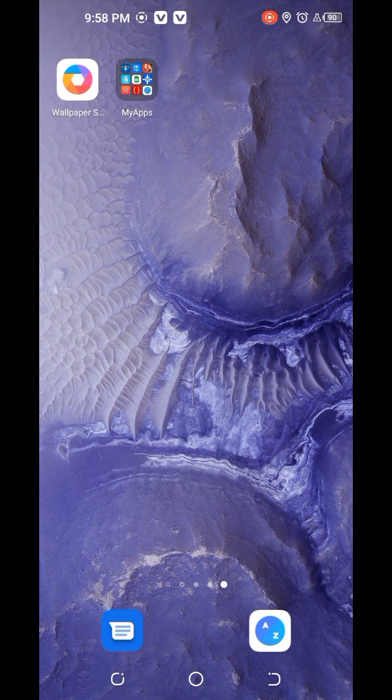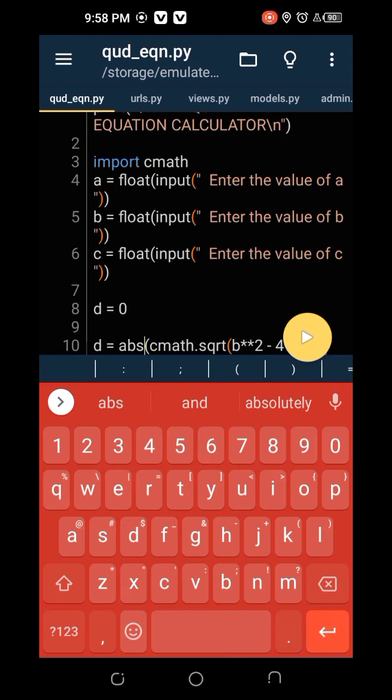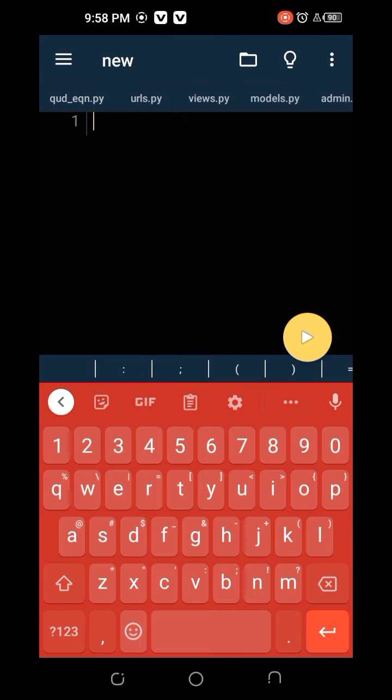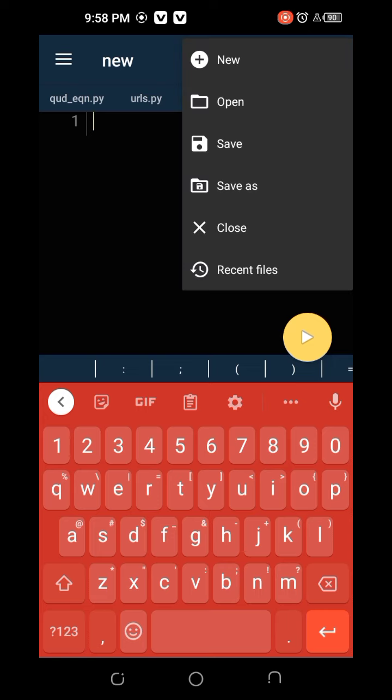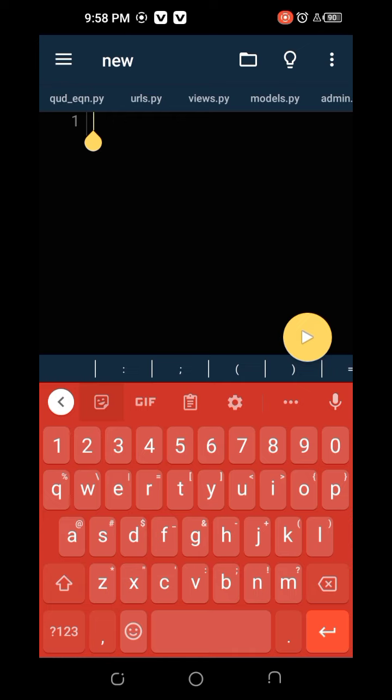In this course, I'm going to teach you about Python strings, how to work with strings, how to manipulate strings, and how to concatenate strings and all that. So here we go. Open your Pydroid, then click the file icon, click on new to open a new coding environment. Then you can always save. If you want to save, you save into your internal storage. I have taught you how to save your program. And so let's talk about Python strings.